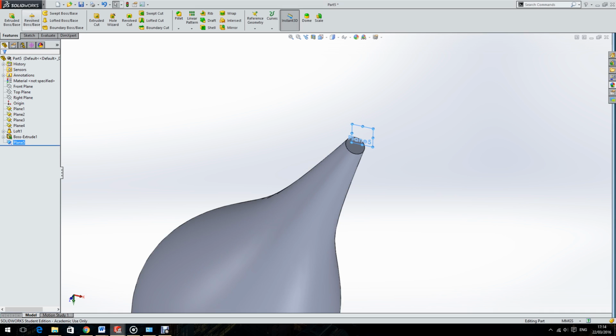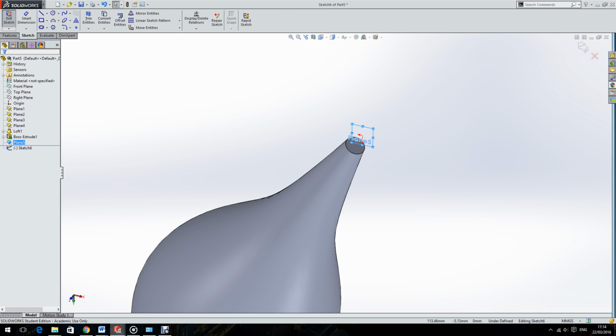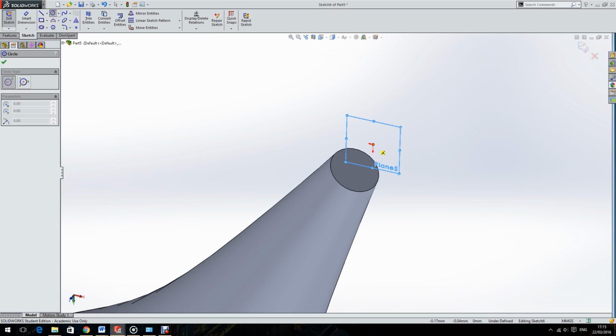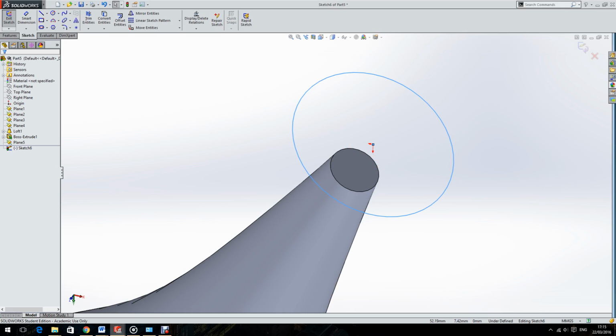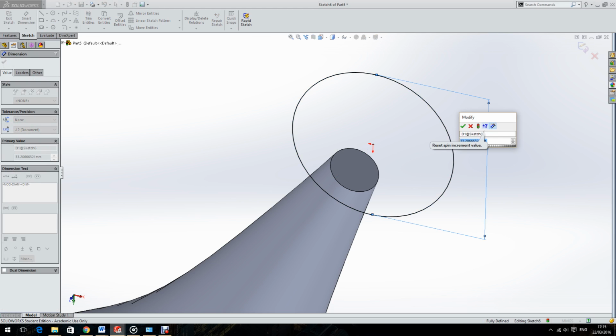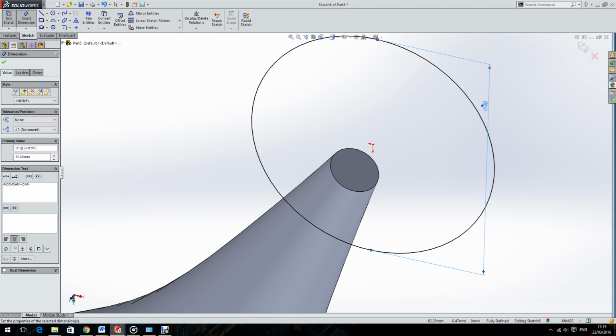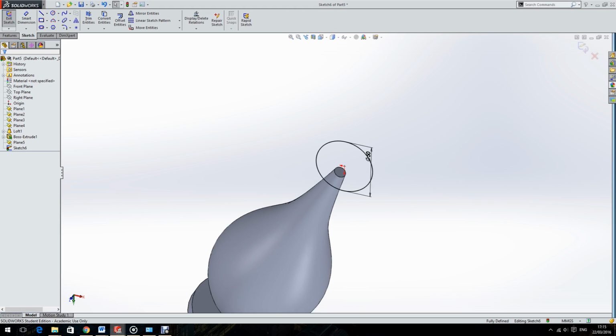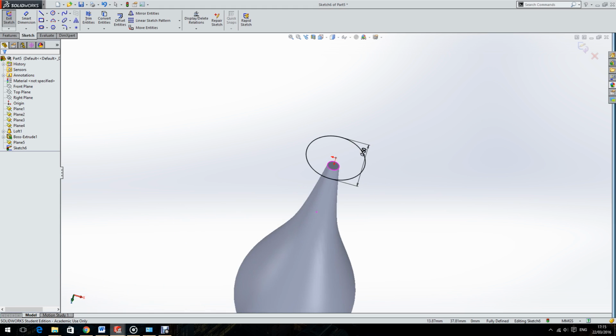I'll go into the plane, go into the sketch, and make a circle of about, let's say, about 50 millimeters. So this is my circle. All right. So now I have a circle here.